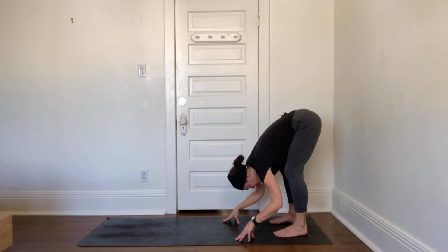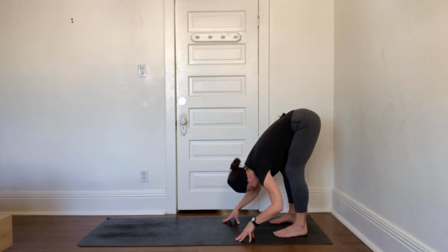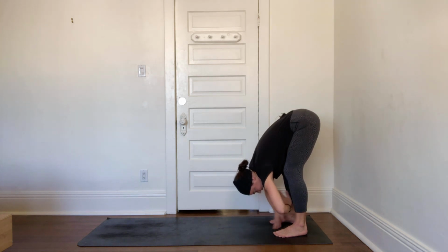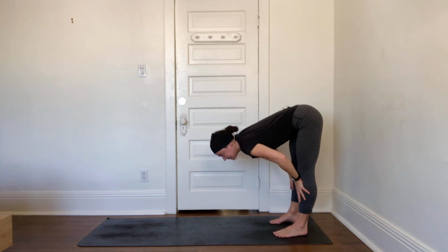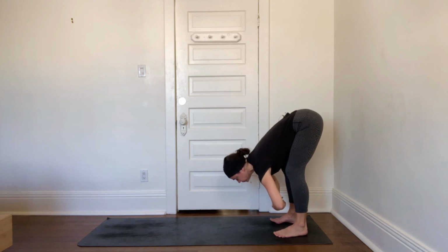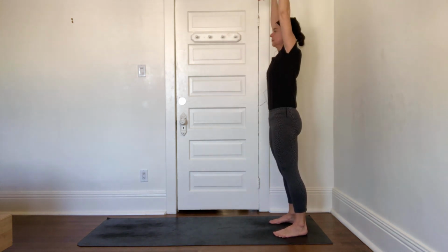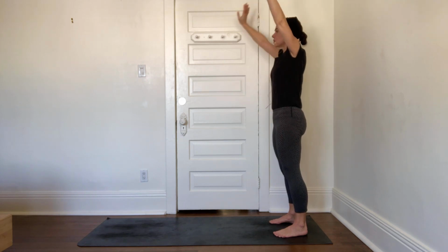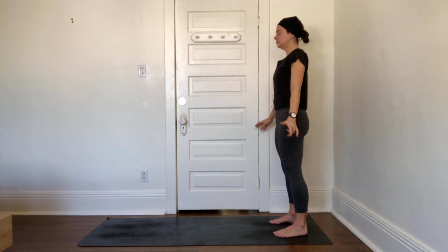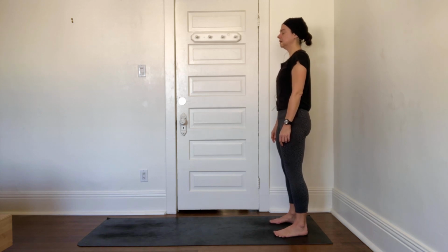One more breath in and a breath out. And then inhale, sliding your hands up your legs, lengthen. And exhale to fold. Inhale, press into your feet, come all the way up, arms lift up. And exhale, lower your arms down by your sides, mountain pose, taking a couple breaths into Tadasana.